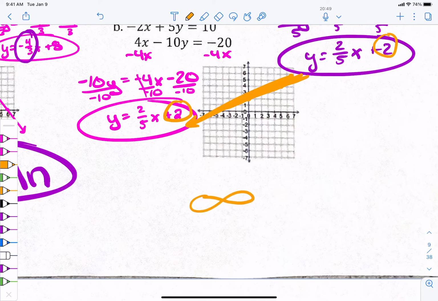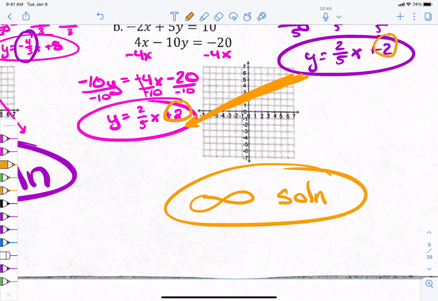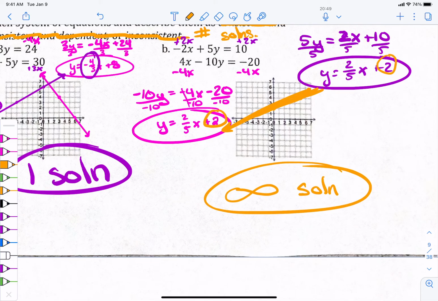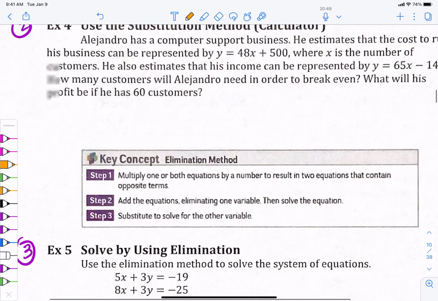Have you seen that symbol before? Yep. Did you do this in Algebra 1? I mean, I know you did it, but do you remember doing it in Algebra 1? Yeah, kind of? Okay, good? Happy with that? Sure. Okay, let's go to the back side.